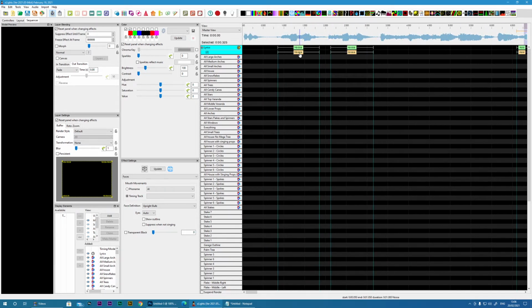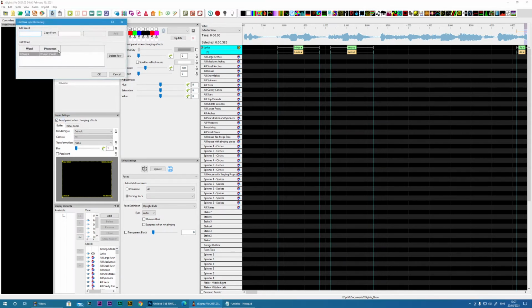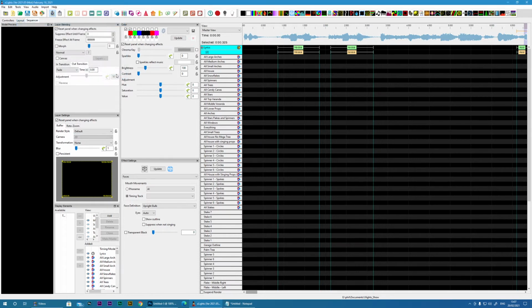So the next step, once you've got all the words in position, you would now extract the mouth movement phonemes. Now there is a dictionary in here that you can add words to, so you could add Portuguese words, and if you knew the acronyms for the phonemes you could do that, and that's something you would do if you were translating a lot of songs in that particular language. But I'm not going to do that because I've only done one Portuguese song before, and I'm just doing one more.